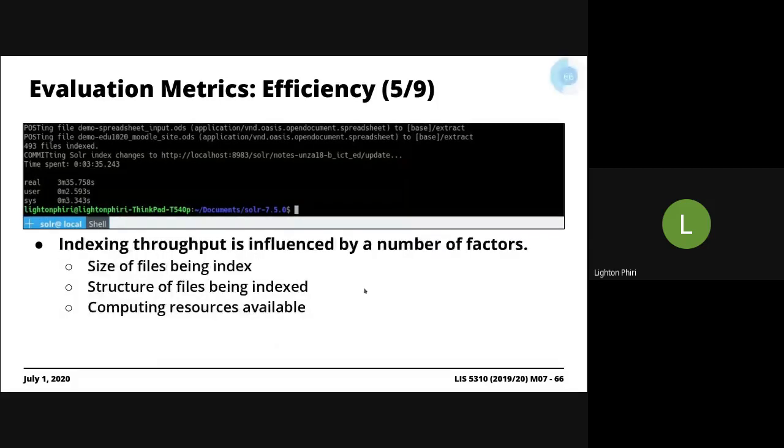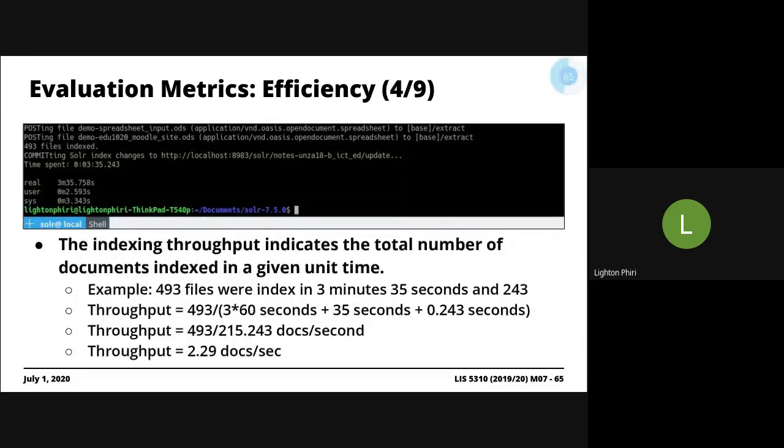So you notice that in this case, we get 2.29 as a throughput. So we're saying 2.29 documents per second, right? So when we were running this particular experiment, the throughput of the IR platform is 2.29 documents per second. And using this number, really, you can determine how long it would take to index, let's say, 1,000 or 1,000,000 documents, because you'd know the throughput associated with your IR platform. Right.